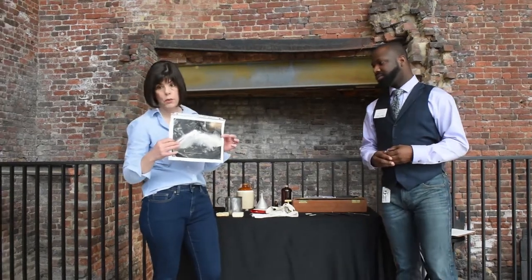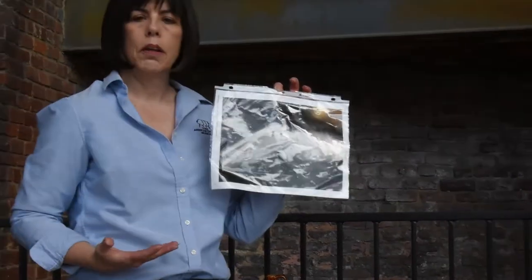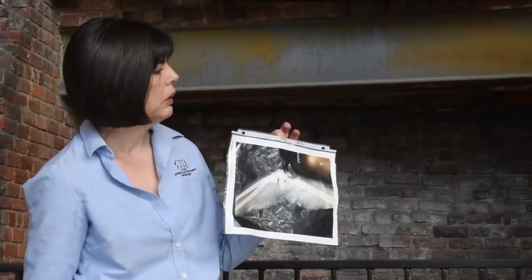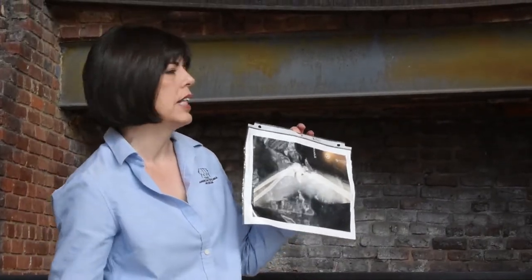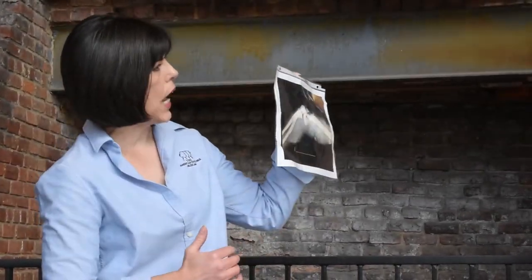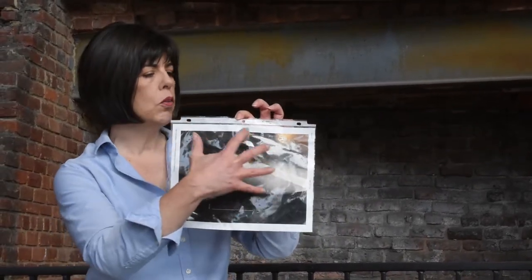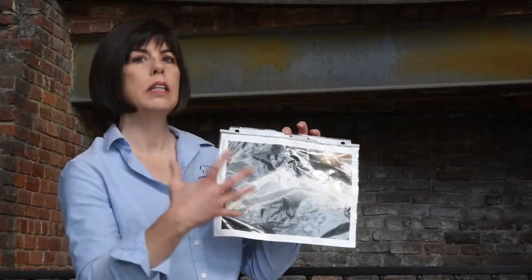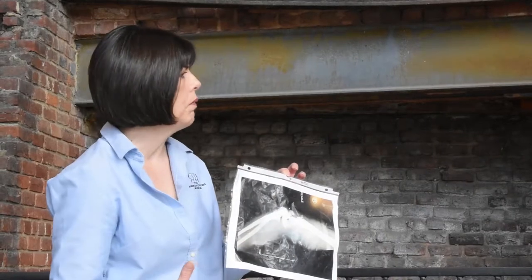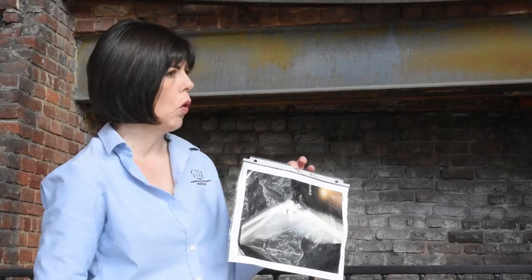And we do have an x-ray. They did not have x-rays during the Civil War, I will tell you that. They came out well after it. But there was a guy who was out hunting with an old black powder rifle, kind of doing it old style. Somehow he accidentally shot himself. So we do see this x-ray, and you can see all the damage that was done to that bone. And of course, this would cause infection to set in. They knew that infection was deadly. Without antibiotics, they didn't have a way to fight infection, so they had to head it off before it really took hold.